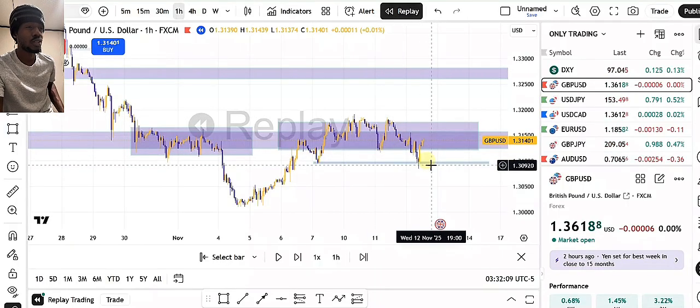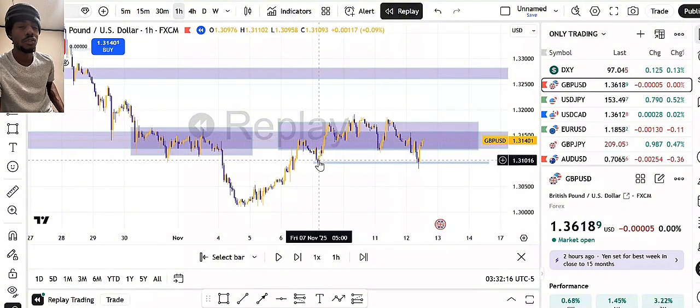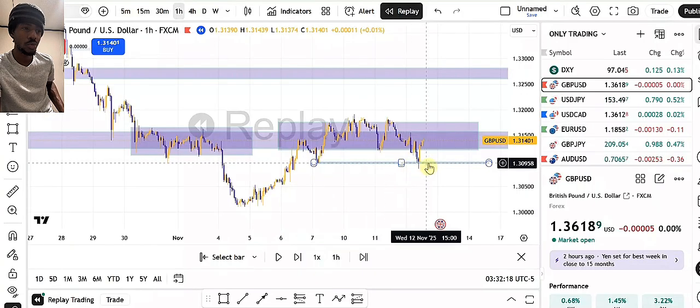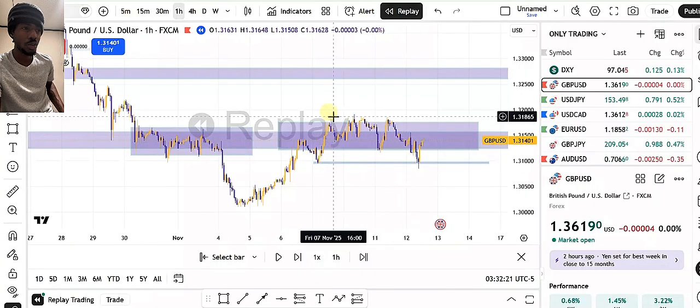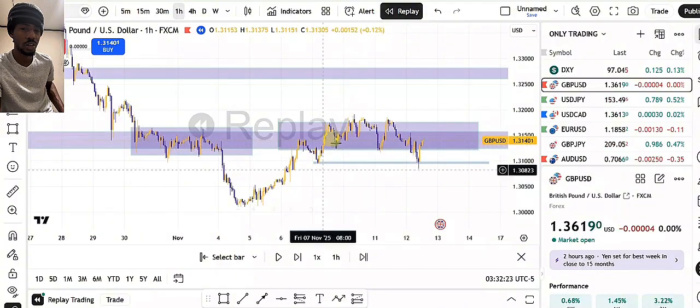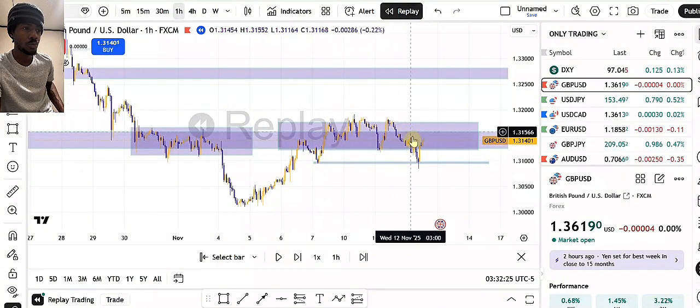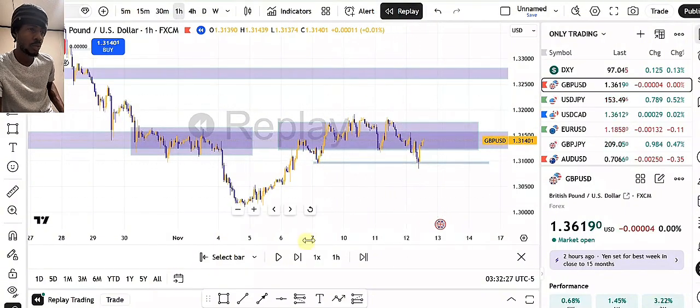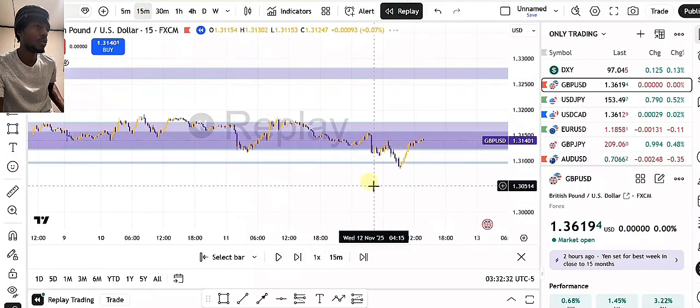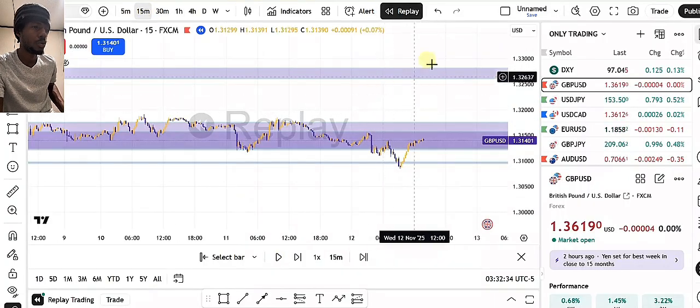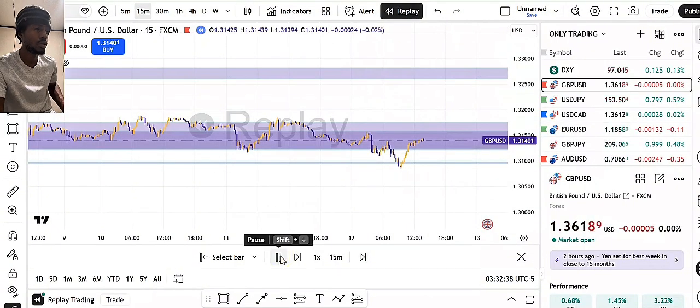So even so, I still wouldn't get in this trade. I'd wait for price to break below this, because it would have been messed up if I got in right here. This right here is a low and price respected this same support level, and this created this little upslope trend right here. And now we're coming down. We can go back in the 15-minute. If price breaks below this or breaks above this, then we know: above is uptrend, below is downtrend. So let's see.